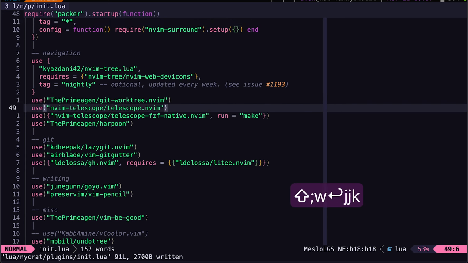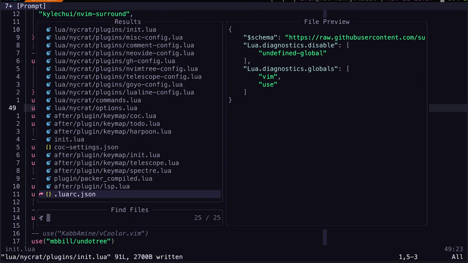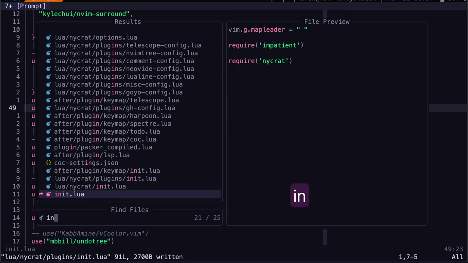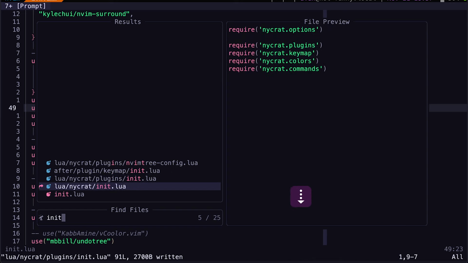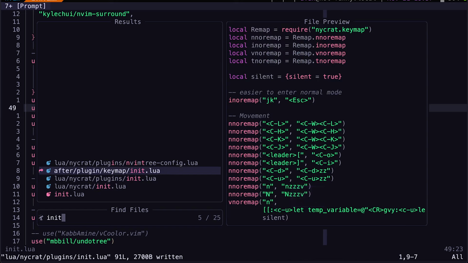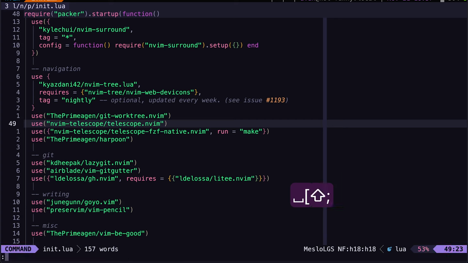So yeah. Telescope. This is a pretty good plugin. It allows for file navigation, like fuzzy finding. So let's say I want to go to init.lua. You can see all of the init.lua files, so I can search for them. I have a preview, and I can press enter to just jump to them.